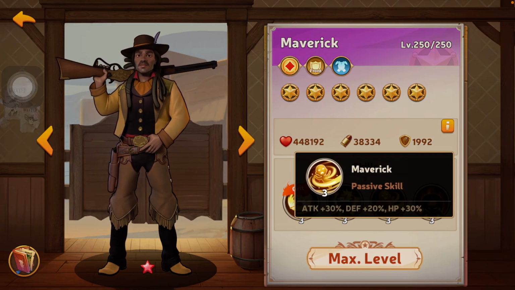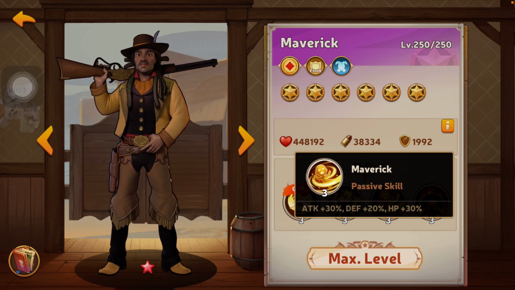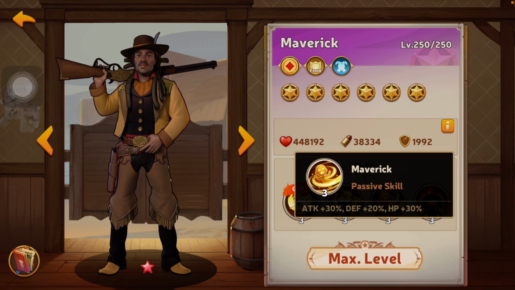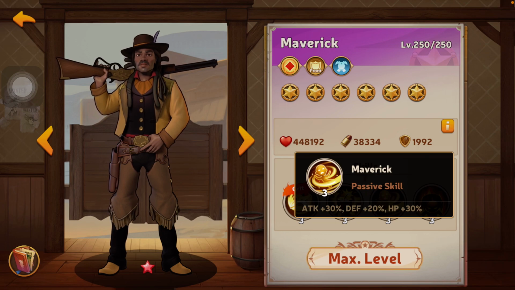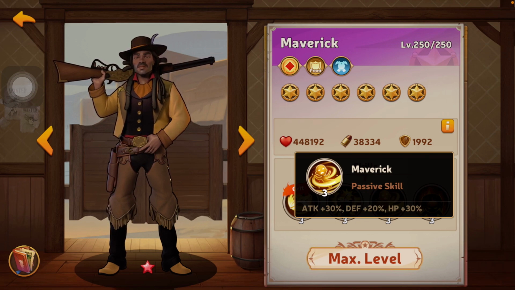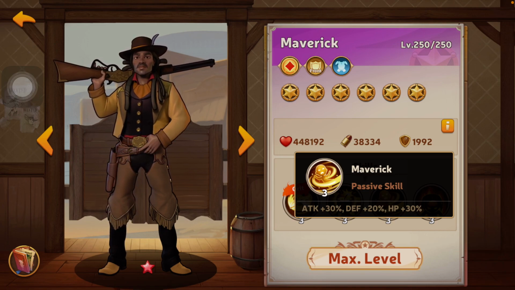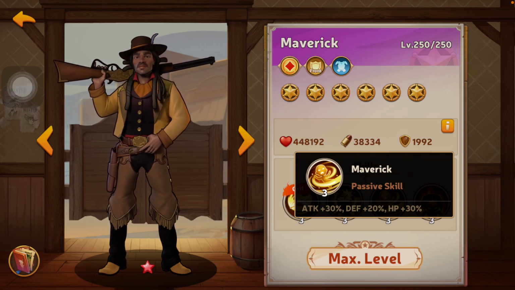And his stats are he gains 30% attack, 20% defense, and 30% health. If you've been paying attention this whole time, his second passive stats are different. He does gain 30% attack like everyone else that had base stats at 30% attack, but he gains 20% defense instead of 30, and he gains 30% HP instead of defense. So they flipped his defense and his HP stat around compared to all of the standard tanks.